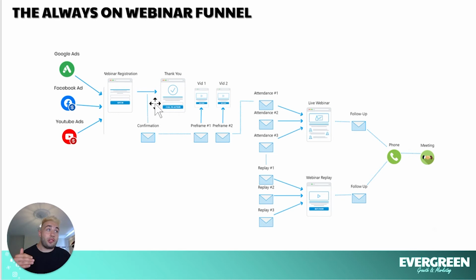Really, what you're getting is a big email database, and their people are learning from you. They're starting to almost feel like they're in the room with you and trust you a lot more than just a 10-page PDF. What you can do, which in this structure of the webinar funnel shows, is you sign people up, thank you page, and they get a couple of emails.